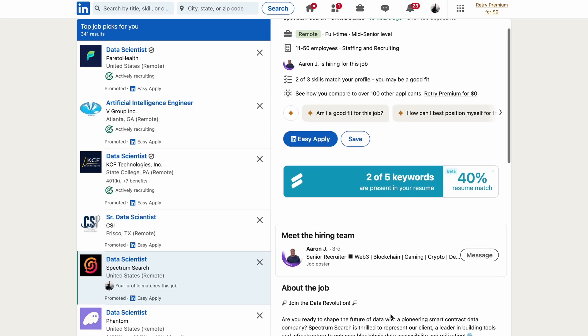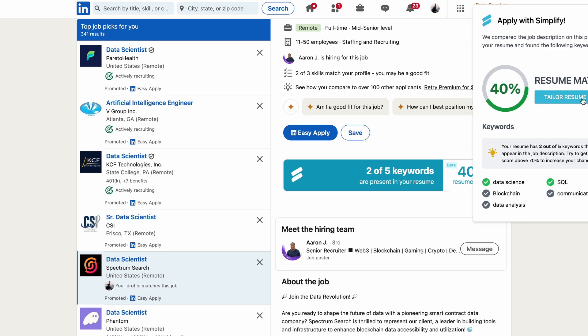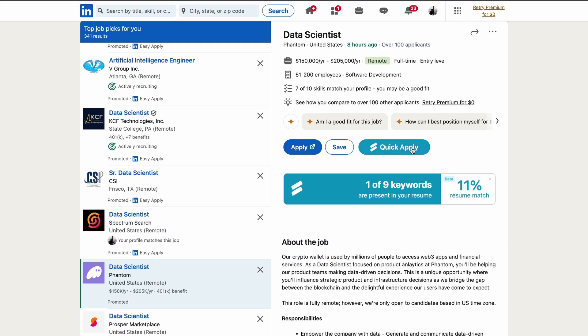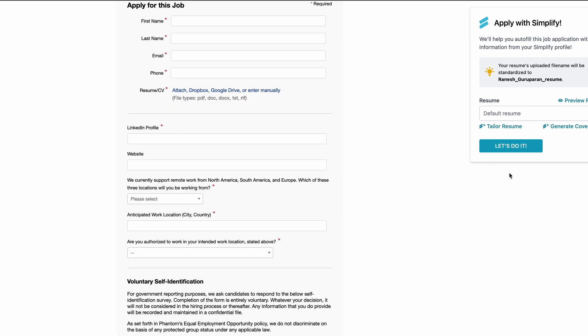There might also be more obvious answers like must-haves or mandatory requirements which automatically tell you if you're fit for the job or not — usually around minimum years of experience or familiarity with certain tools or frameworks. There are also nice-to-have or bonus skills such as domain-specific tools they are looking for. Obviously you're probably not going to have all the tools or skills listed, but the goal is to have as many as possible. This is why I like using websites like Simplify or JobScan to understand where I stand. There's also a Google extension I can use with Simplify to help me autofill my applications based on my resume and certain questions I've answered beforehand on my Simplify profile, which makes the process super easy and fast.